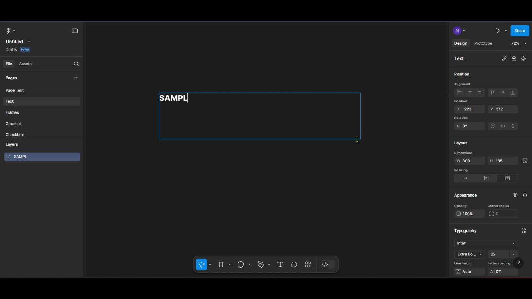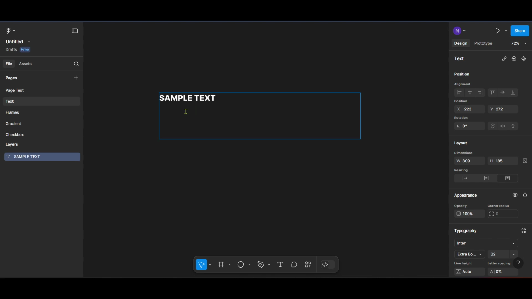Once you've clicked on the text tool, you can either click anywhere on your artboard to create a text box, or click and drag to define the dimensions of your text region. After establishing your text area, you can start typing immediately. Whether you're jotting down a prototype's headline or inputting detailed body copy, Figma's text tool helps ensure your content fits perfectly within your design.